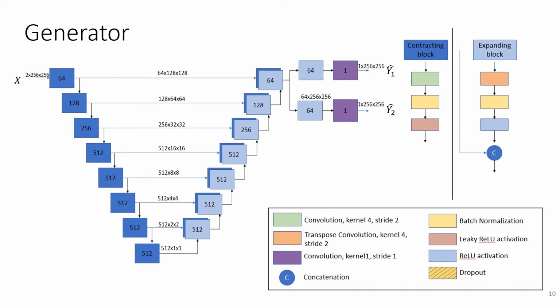The decoder, on the other hand, consists of 7 common expanding blocks, with 1 expanding block for each head to generate a different output image. The generated images are of the same size as the input but have a single channel, that is, they're of the size 1 x 256 x 256. At each expanding block, the feature maps are passed through a transpose convolution layer, a batch normalization layer, and a ReLU activation function layer, before concatenating with the feature maps from the contracting block at the same level. We have added dropout to the first 3 expanding blocks.